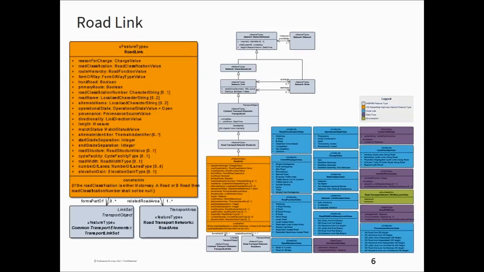We provide a junction name where the node forms part of a junction, and this is the name of any junction a node forms part of, again in a localized character string. So if there's more than one name, so for example a Welsh and an English name, we will provide both, and we will provide the localized 3-digit ISO code with it. We also provide the junction number where the number of a motorway junction, for example, is given, and for example, this could be the M5 junction 29.